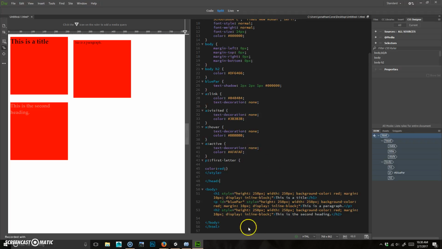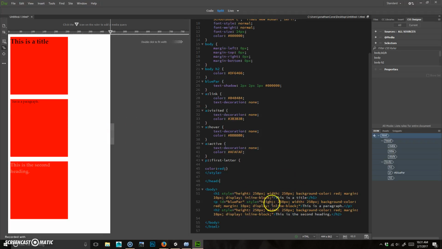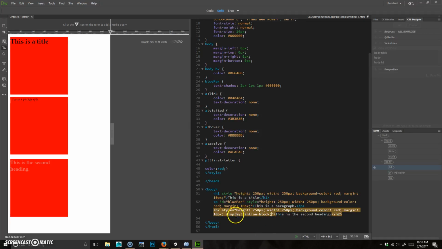So to give you an example, I'll just use this. Let's squish this down. I don't know if this is going to work because I put inline block. Let me take the display inline block out of these just so it's a little easier to see. That way they're just normal block level like they would naturally be. Okay. So let's say I just want to take this one and move it down and over, but it's going to start where it is.